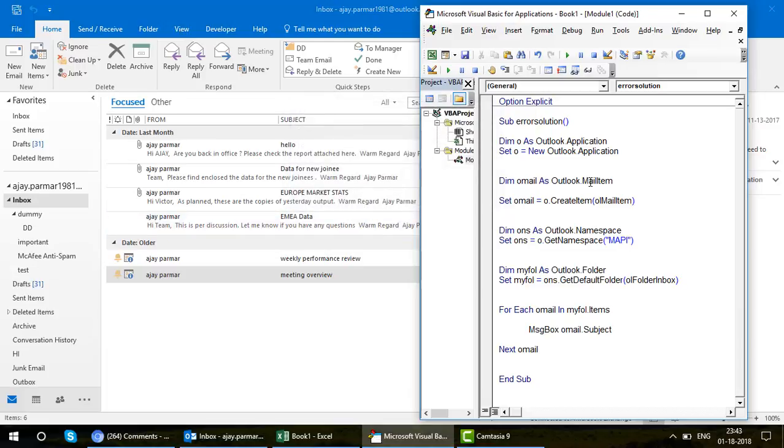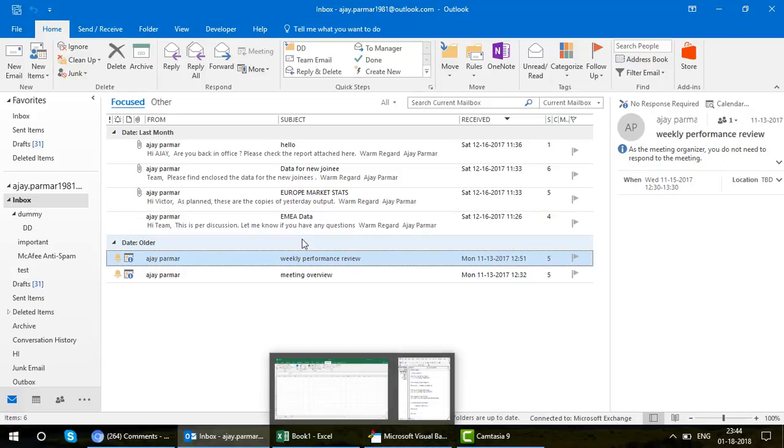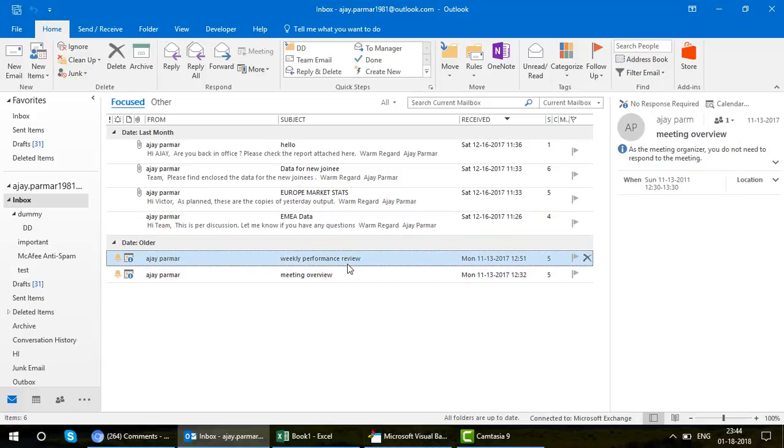You are talking about the mail item class, and as I said, mail item class always deals with the emails. Now this meeting invite, the calendar invite, is not a part of the mail item class. They have different classes, right? If you go to Google and search, or maybe just watch one of my videos on how to create calendars and how to send invites. We even have a video where you can send invites to different people, guys.